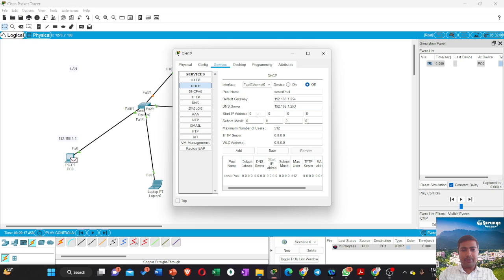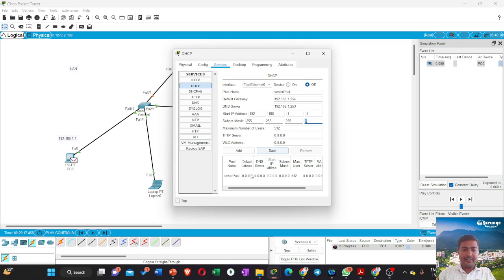I'm going to say the starting IP address is going to be 192.168.1.1, and the subnet mask is going to be the default subnet mask. I'm going to save it like this, and I'm going to say the number of users is going to be 512. Once this is done, please give save.